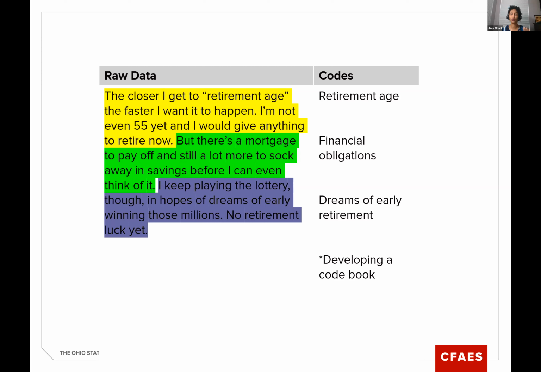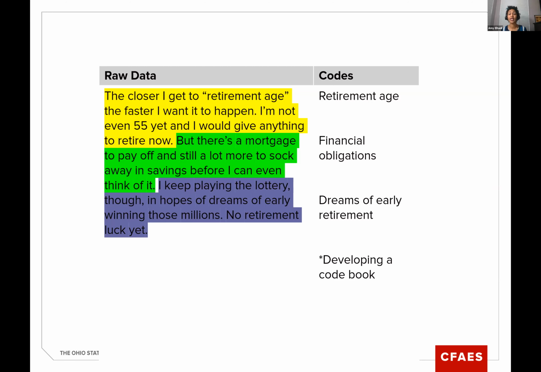What do you mean by retirement age? Then have a code book where retirement age means this. And even for yourself, because sometimes things get tricky and you have a number of codes and then you get lost. It's like, oh, why did I code this here but not here?